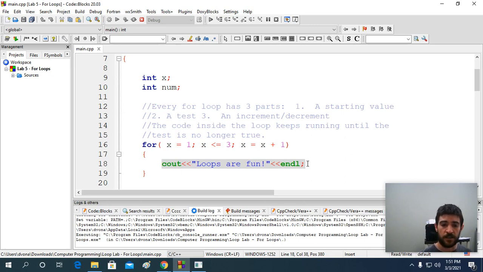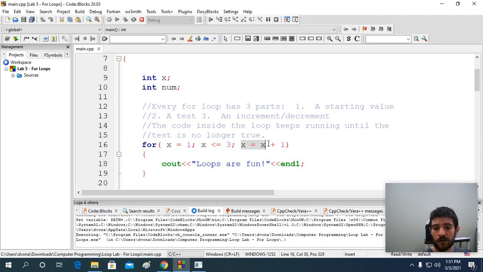All right, so what's going on in here? This right here, X, is what's called our loop variable or our loop counter. So the very first thing that we do is we give that variable a starting value. So this is saying, hey, X equals 1. Next, we have a test. And this test is going to control how long our loop runs. So what this is saying is, hey, this loop keeps going as long as X is less than or equal to 3. When this is no longer true, our loop is going to stop.